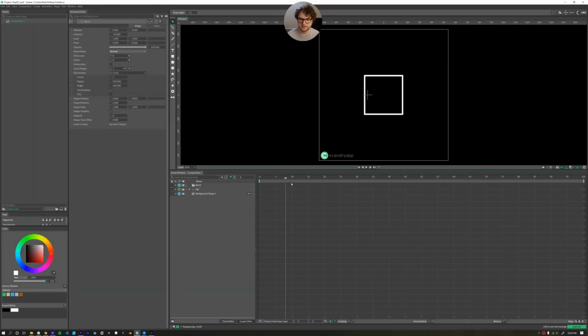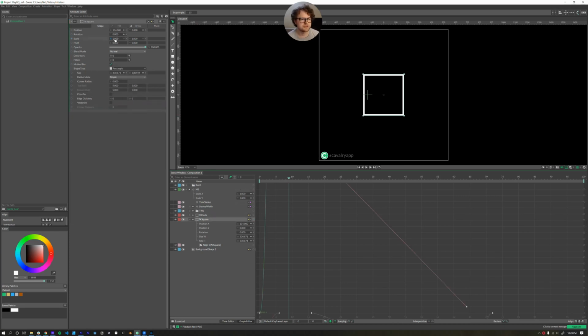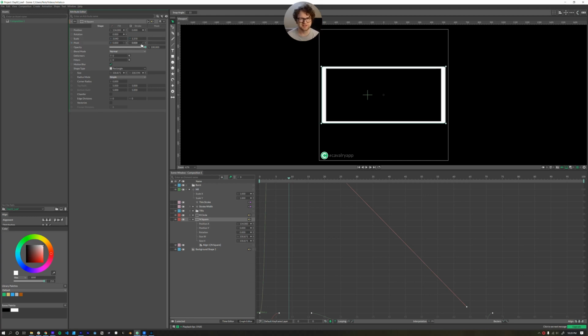The square animates the size, not the scale, but the size. That way you can maintain the stroke width. I'll show you what I mean here. Changing the scale, I'll just change the X here. If you change it enough, you start to see the difference where the left and the right strokes are super wide. Then if you scale in, the lines get shorter. This just doesn't look very great, or at least that's not the aesthetic I was going for.